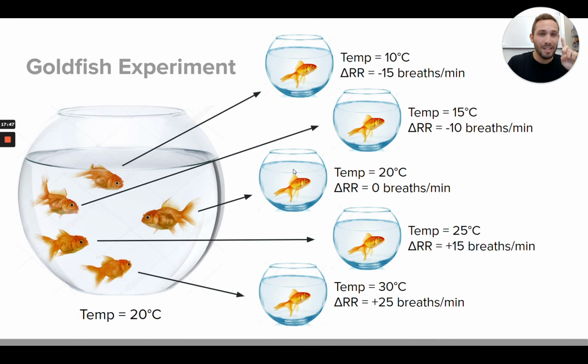Or how about we do this? Let's pretend that you did test 20-degree water and the respiration rate did change a lot. So you took a fish from 20-degree water and put it in a new bowl of water that was also 20 degrees. And let's pretend that the respiration rate actually went up 30 breaths per minute, like a lot. It changed the most. And so along with all this other data, once you test that and compare what happened to these other fish to that fish where the water temperature didn't change, now you might start questioning yourself and your experiment.